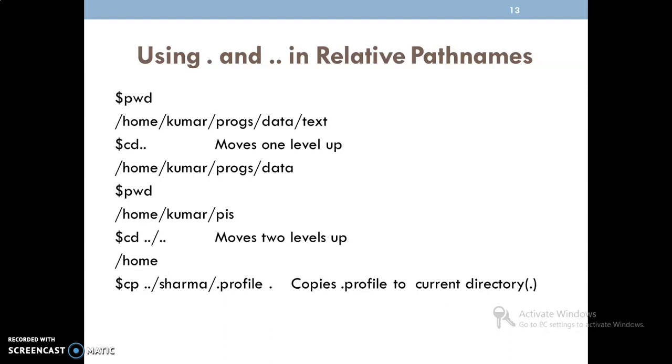We can find the output we got here: only the home subdirectory exists in the root directory. It is related to the previous output, home, Kumar and PIS. We are moving two levels up, meaning we change the present working directory from PIS under Kumar to only home.